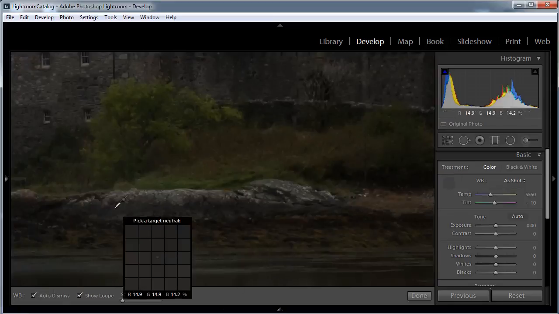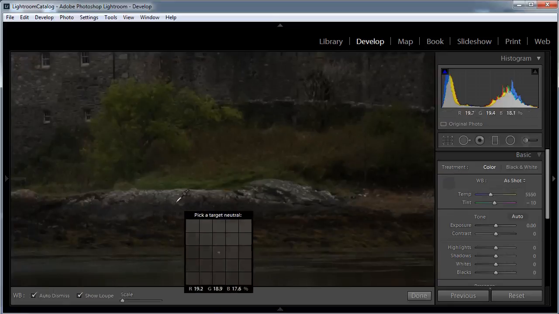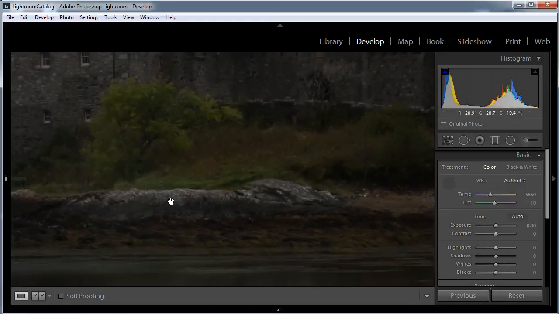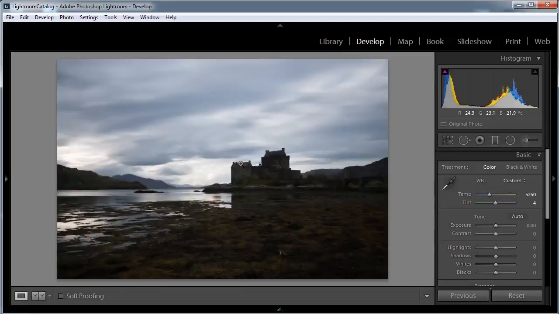So I'm going to select the White Balance tool there. I'll click somewhere over here in an area of neutral colour. Greys are usually best. And let's use that sample to set the white balance. If I just click to zoom back out again, it's only a subtle adjustment, but it's got it a little bit closer to where we want it to be. If you want, you can adjust these sliders here to fine tune it. Perhaps the tint could be a bit more magenta, so you could take it to around 0 or -1, something like that. Or you can even type in there if you wish.